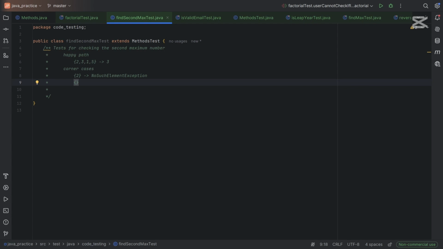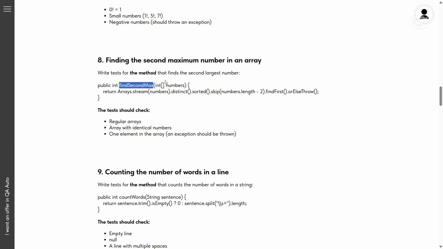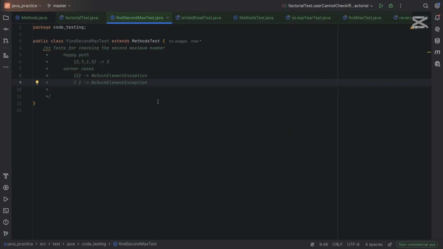Same for the empty one. An array with identical numbers. So let's say 2, 2, 2, 2, 2. Second maximum will be 2, I guess. So let's go and find out.